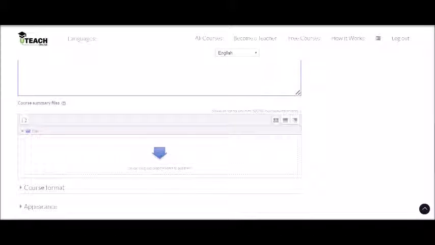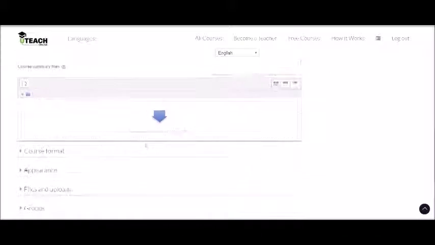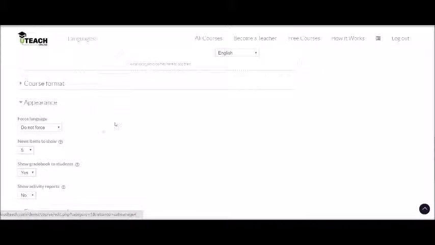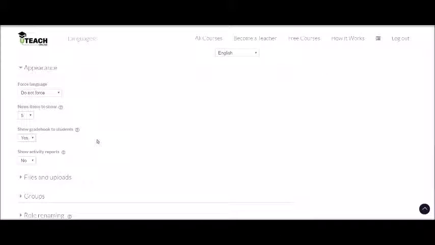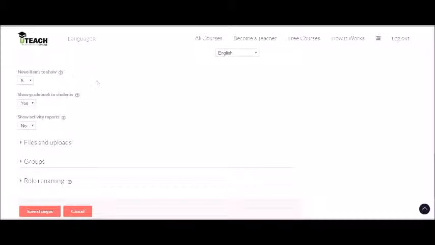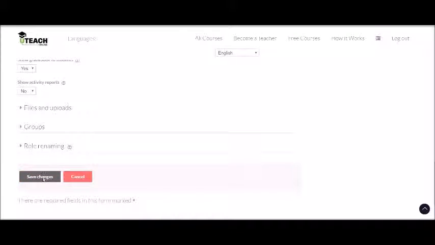Here is a picture. You drag and drop, or you click on here and download a file. Make the picture relevant to whatever course you are. Down at the bottom here, there's quite a few little menu items. At the moment, just leave them at default, but as time goes on, you may want to change some of these features. When you're finished, click on Save.